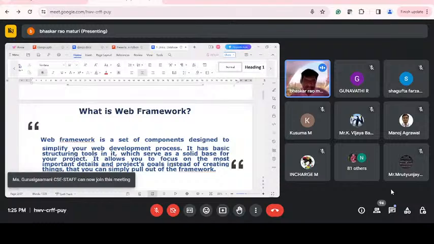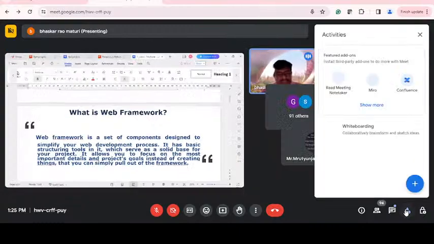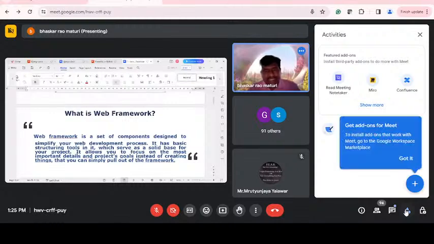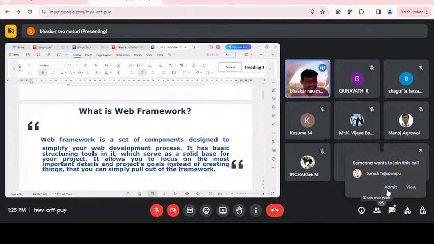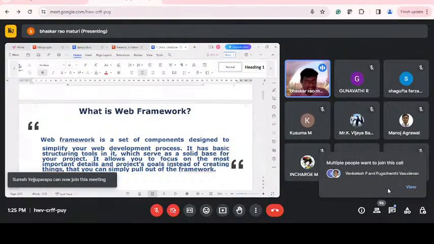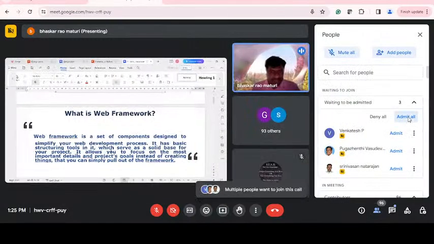Different web frameworks are available in the IT sector, but Django is completely different, and it is very easy to understand and easy to create. There is no complexity. These things are available inside this Django framework. So this web framework process goes on like what we discussed previously.